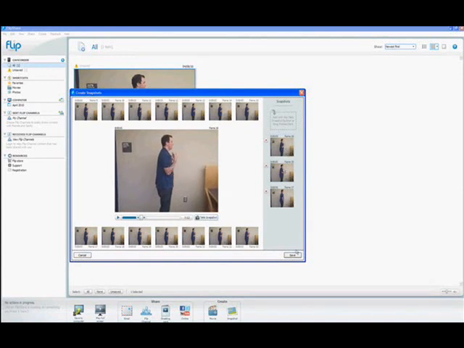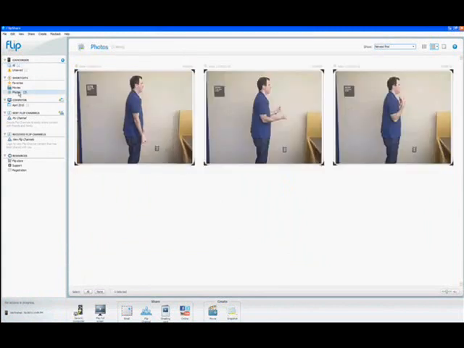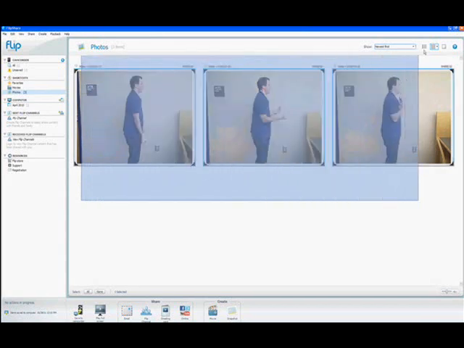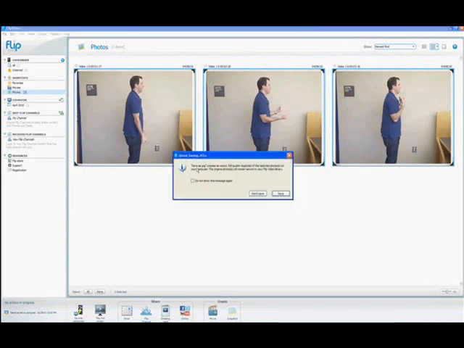Whenever you get done, just select Save, and it will save them to the camera. You'll then need to go over here to the left under the shortcuts, click on Photos, and you can then just left click and highlight all of your photos, or go through one by one, and right click and Save as JPEG, and it'll come up with this dialog box, and just hit Save.